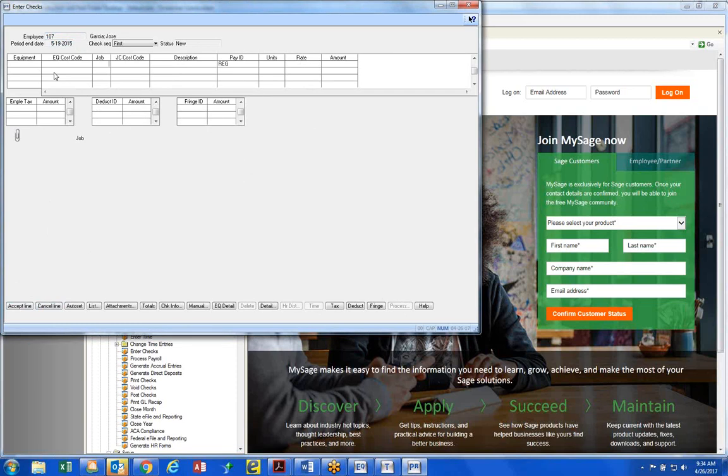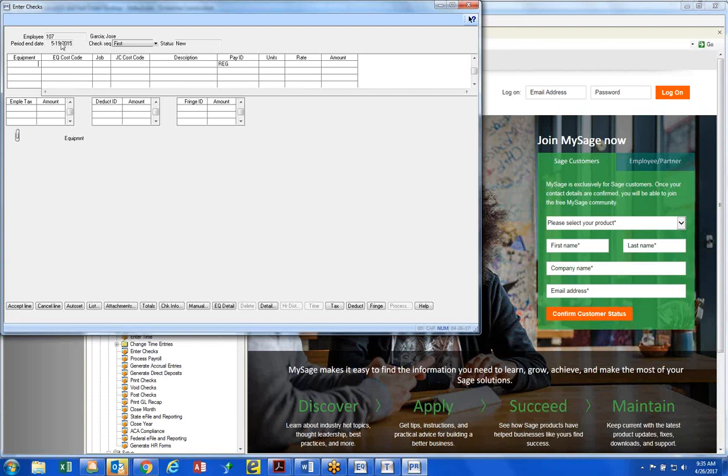So I have a question. Definitely jump in. The way to get it to charge to operating time is by putting a job number in? Yes, because you want to charge it as a cost to the job, correct? Right. Yes. So the cost to the job is revenue for the piece of equipment. So we put the equipment in. I've got it in there for the one guy.